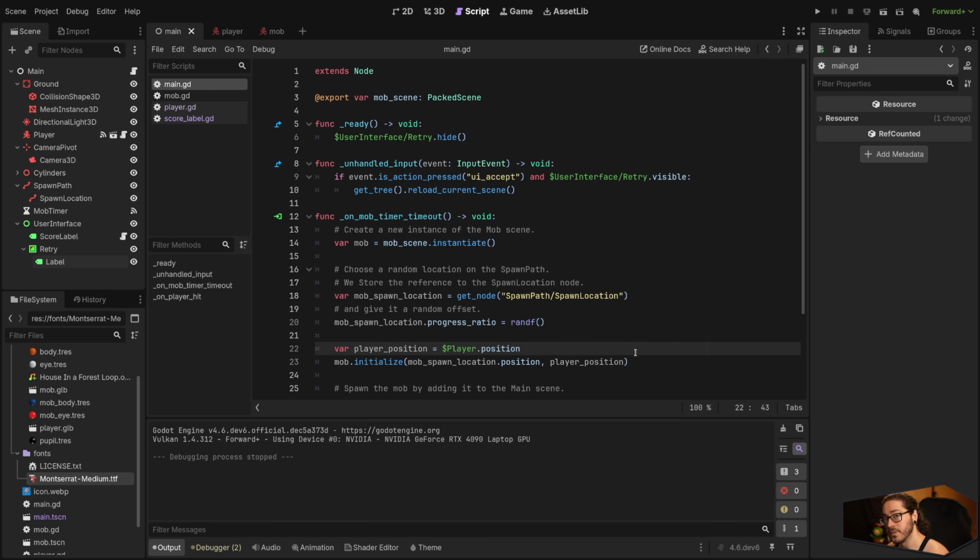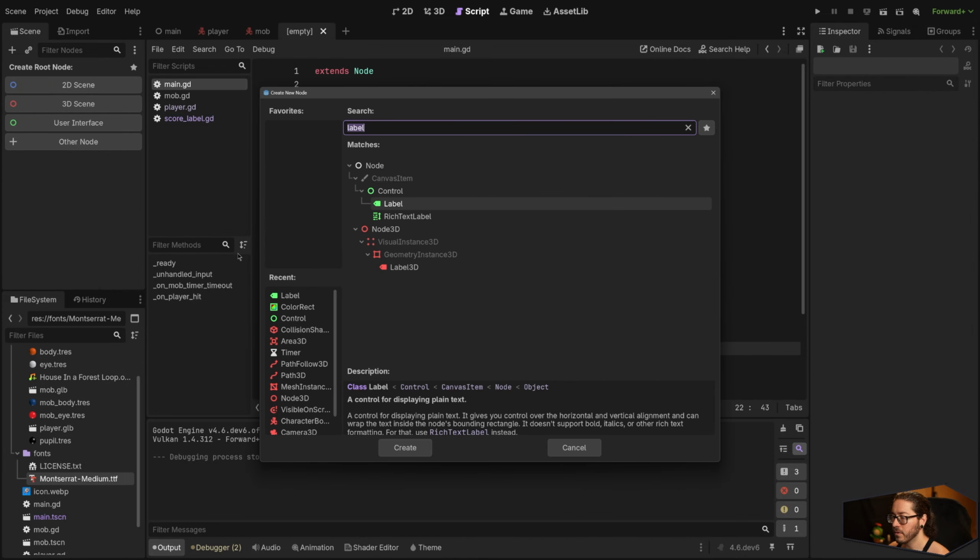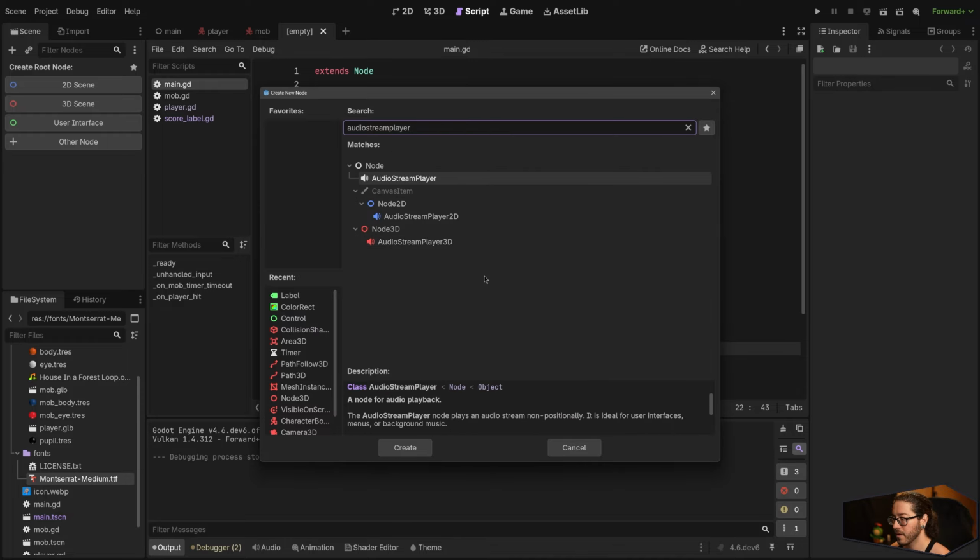Now let's add some music to our game. For that, we're going to be introducing autoloads. First thing we need to do is create a new scene. So I'm gonna hit the plus button right here, and then click on other node, and then find the AudioStreamPlayer by itself, not AudioStreamPlayer3D. We're using this because the 3D one uses positional audio, and we just kind of want this to play no matter the distance the player is to something.